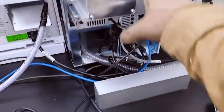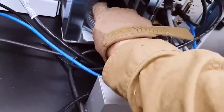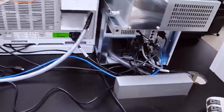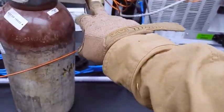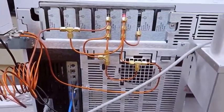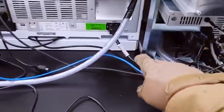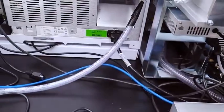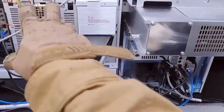Looking at the back of the instrument — this is the back of the mass spec. This hose right here is what pulls the main vacuum on it. There's a rough pump underneath this desk that's pulling the vacuum for the mass spec. Helium is the carrier gas for the gas chromatography. Quite a lot of interesting plumbing on the back of this instrument. It's got networking connections and needs quite a lot of power because there's a lot of heat — it's on a special power circuit. This is a combination: mass spec on this side, gas chromatograph on that side.